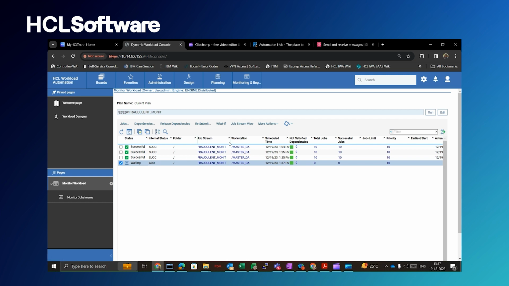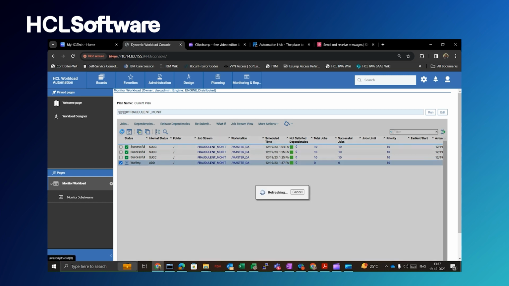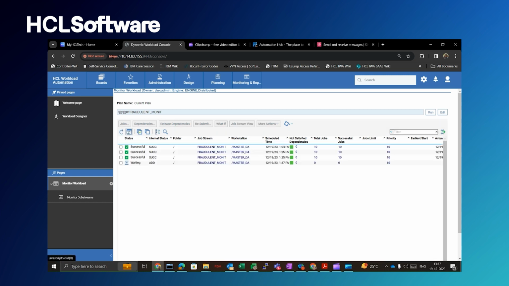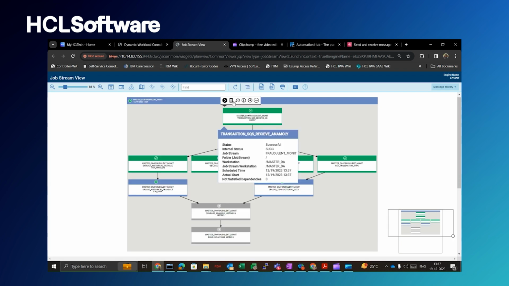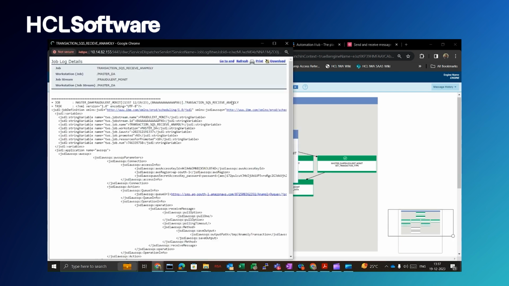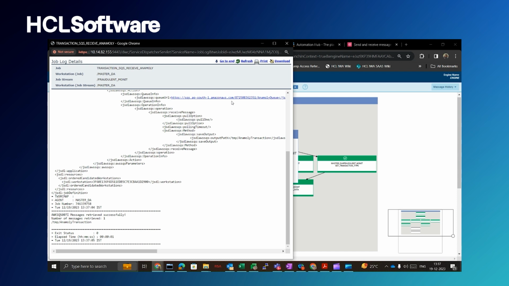It's going to start from the first step, that is going to read from the SQS service. So this is an AWS SQS job that's reading from a queue. It's retrieved the message and stored it in a particular output file.